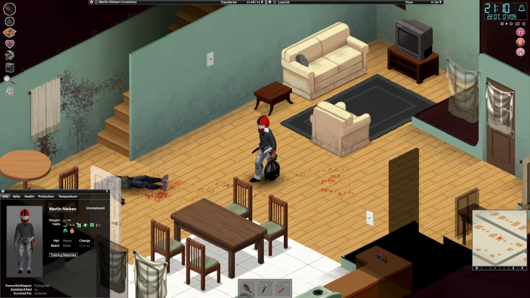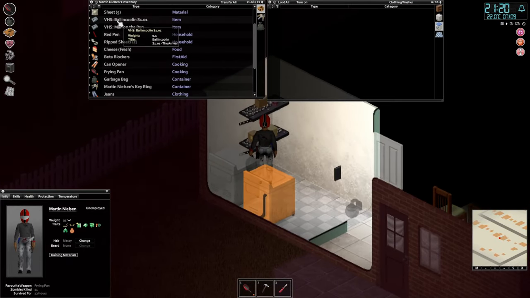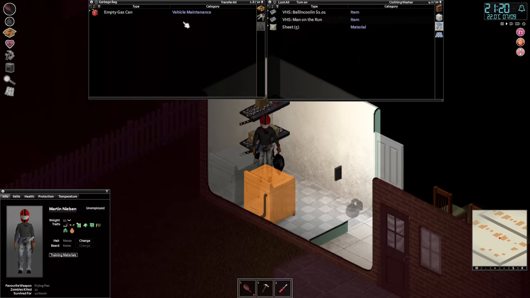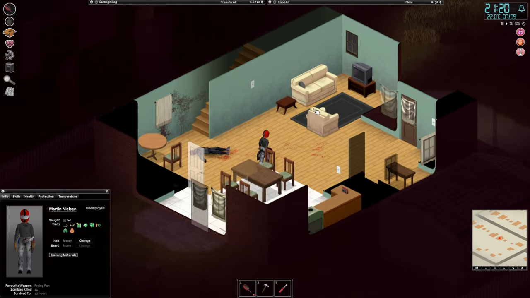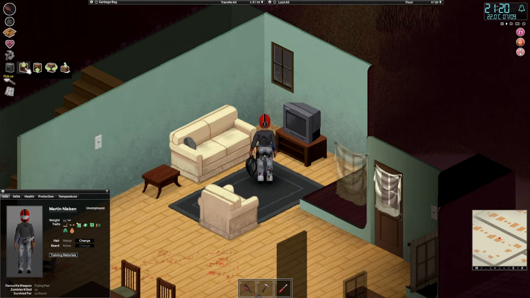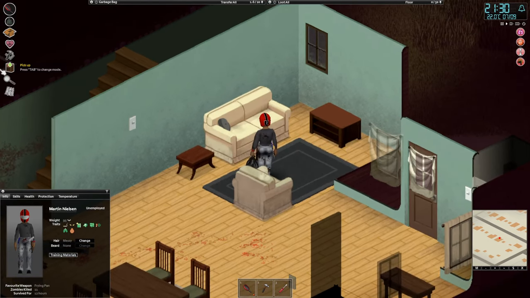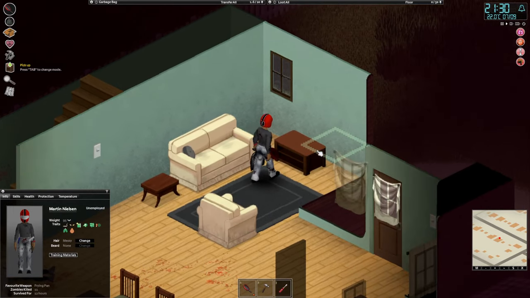VHS, where can I put this? Suppose we could put it in here, together with the sheets. The empty gas can I want to keep in case we find some gas. Let's see if we can move this. Pick up Value Tech TV. Pick up. Can we pick up Brown Load Table?